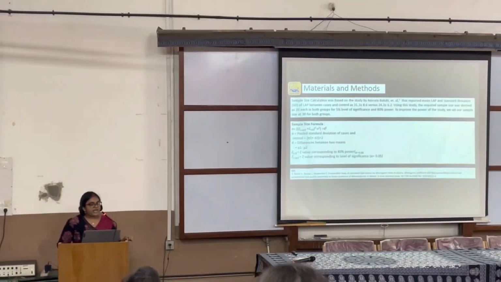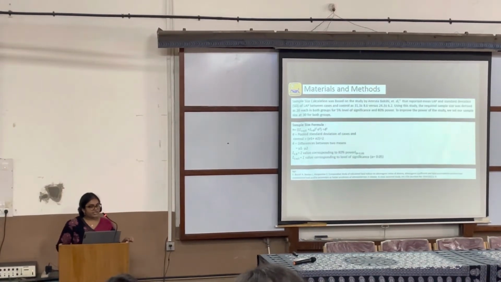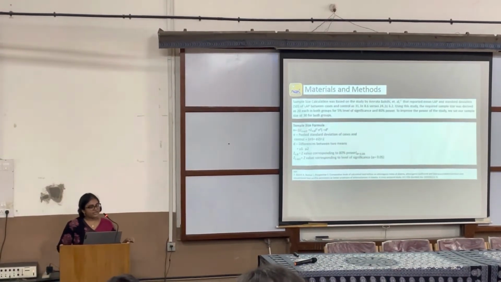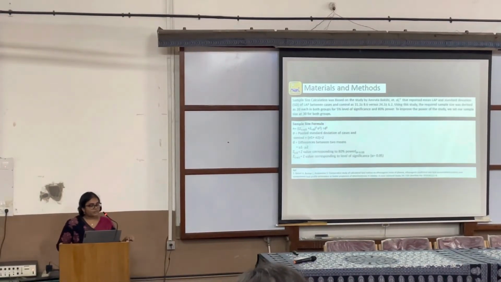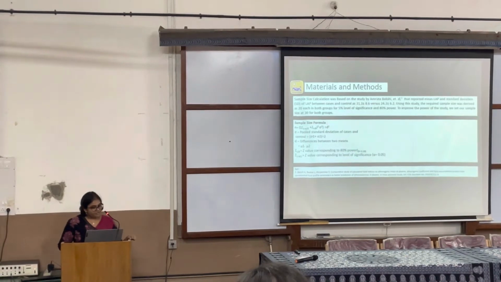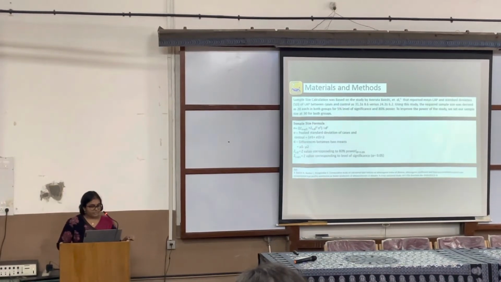The sample size calculation was based on the study by Amrita Bakshi, and the sample size was derived as 20 in each group, with a 5% level of significance and 80% power. To improve the power of our study, we set our sample size at 30 for both groups. The sample size formula is given here.